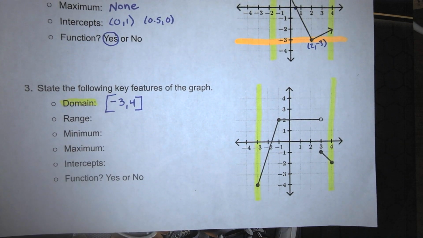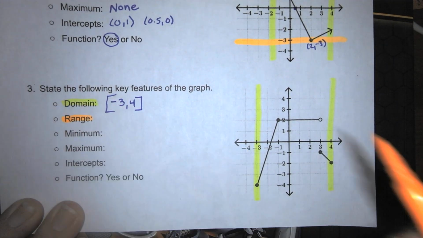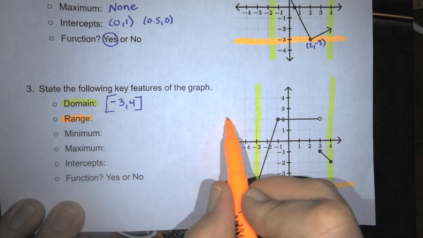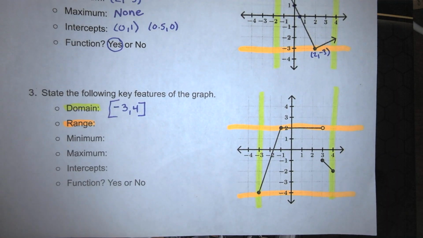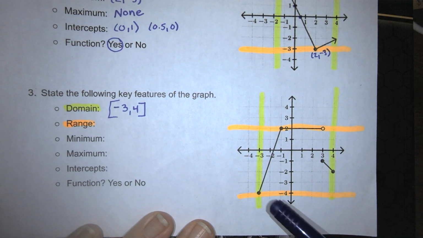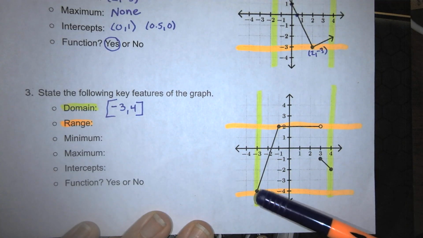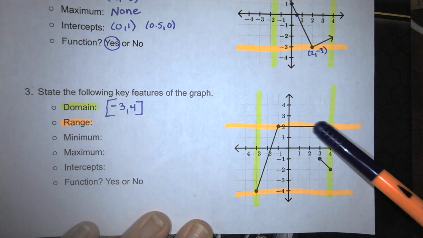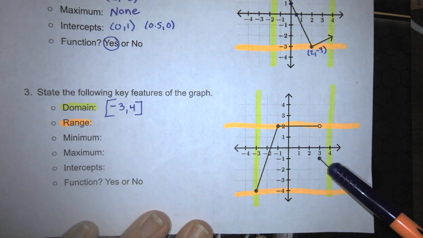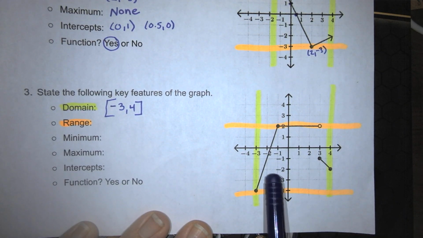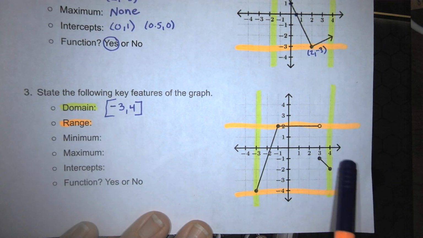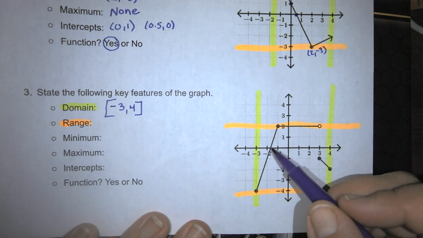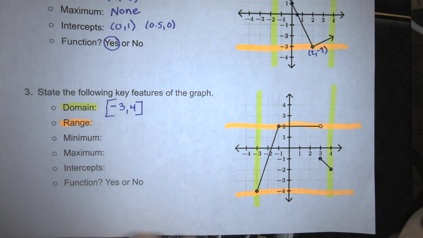If I'm looking at the range, I'm going to be going from bottom to top. So the lowest I see is here. And if I follow up or come down from the top, however you want to do it, the highest part is there. So is our range going completely from -4 to 2? Well, this section right here is going all the way from -4 to 2. 2 is getting repeated a bunch of times in this part here. And then these, whatever these numbers are between -2 and -1, those are included over here. So it's got double inclusion. So it's actually continuous going from -4 all the way up to 2, and some of the numbers are going to get used more than once.